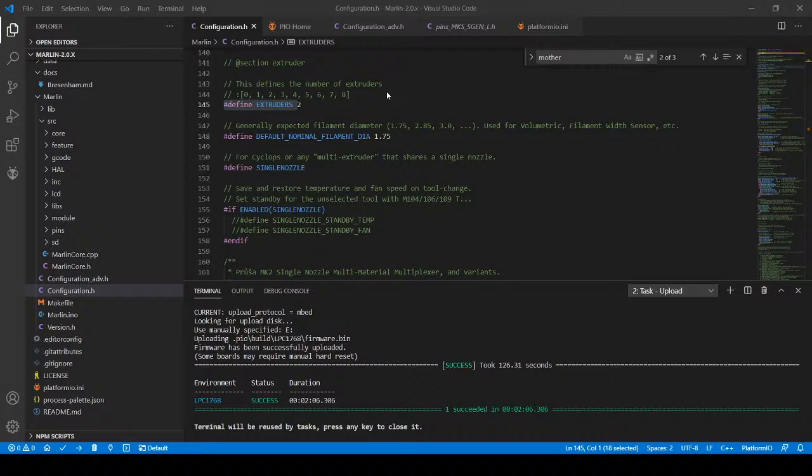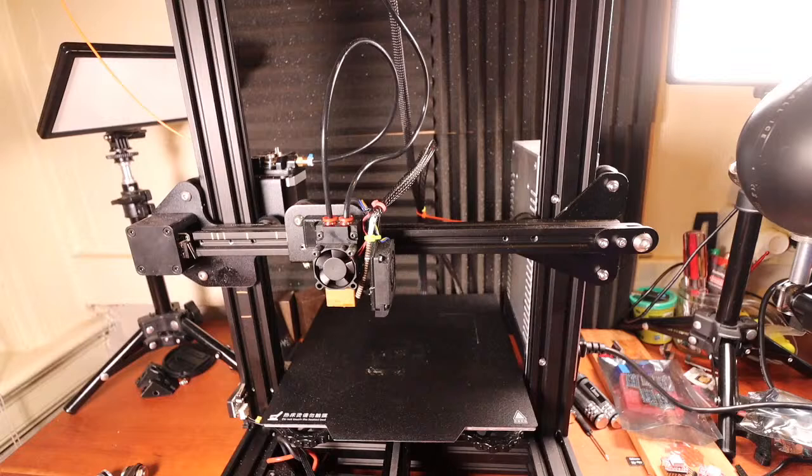Okay. So, let me see how the camera looks before I show you this mess. But I gotta plug the camera back in. Okay, so here's the camera. This is the actual printer. I'm going to power it all back up.